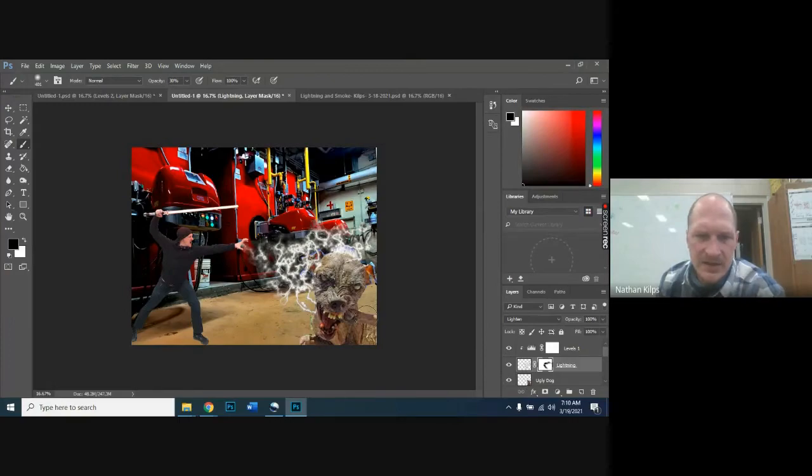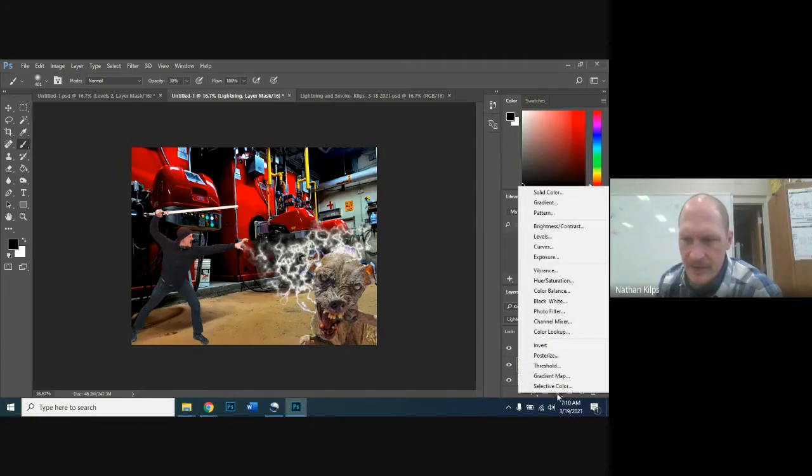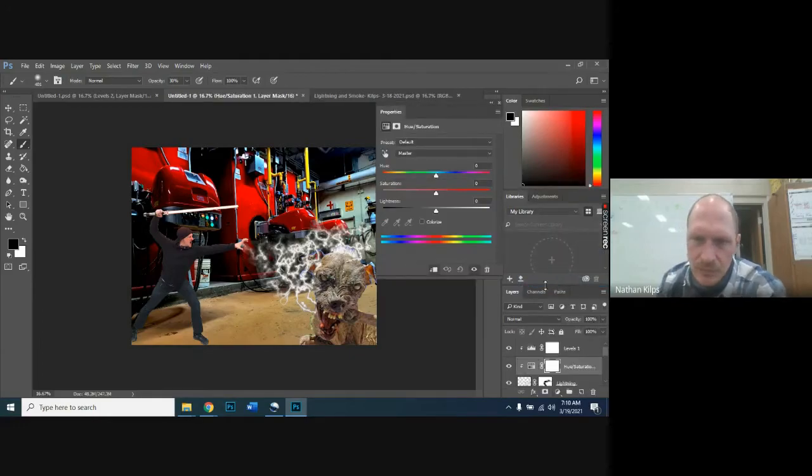The last step for the lightning is you can change the colors of your lightning. So if you go over to our fill and adjustment button, left click on that. This time we're going to go to hue and saturation. So now we've got all these different adjustments for color. There's a box here that says colorize. If you do not have this checked, it won't affect anything. So left click, so that's checked. It'll put the levels where it essentially is. Now we can go in and change the color, the saturation, and the lightness.